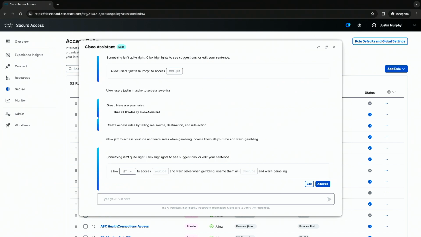All right, so you can see we have multiple Jeffs, so we're going to say, hey, Jeff Finelli. And I did mistype a couple things. I apologize. So obviously, let's just say access to streaming video. Or, you know what? We're going to allow them social media. So I know that we named that social networking. So we'll name that social media. And I believe, yep, I have too many spaces.